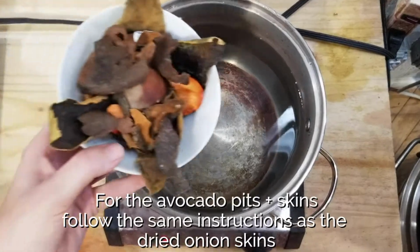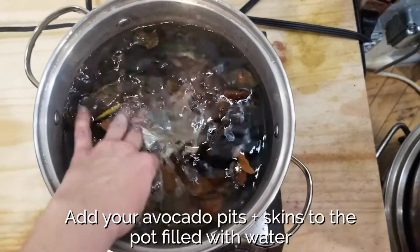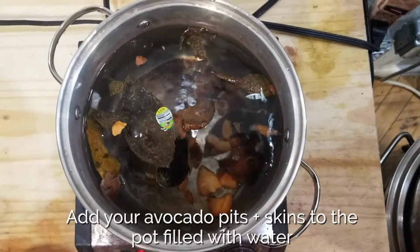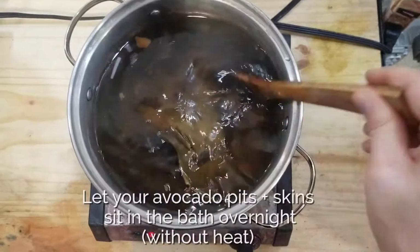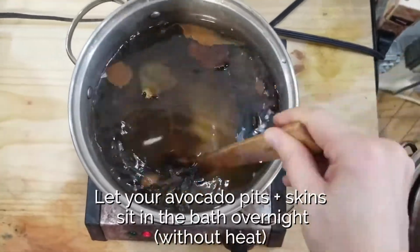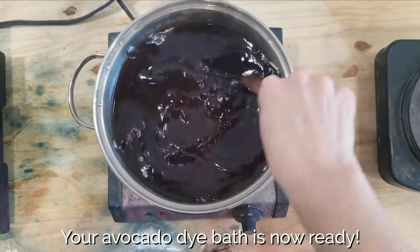The avocado pits and skins especially like exposure to oxygen, so this one's important to do the day before. For the onion skins, if you absolutely must do it day of, that's totally fine. Just be sure to leave it soaking off the heat as long as you can.